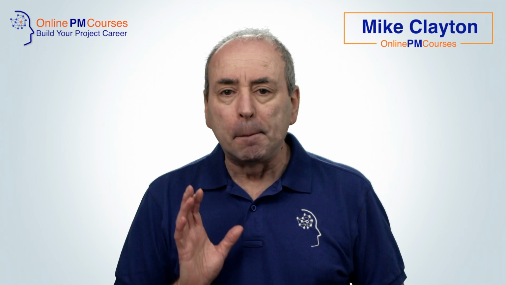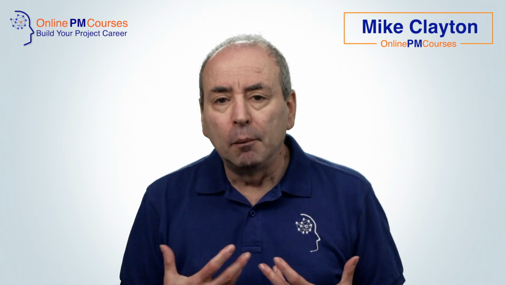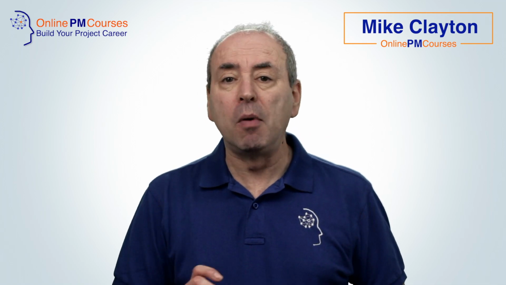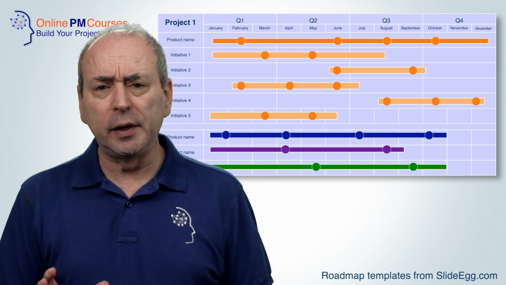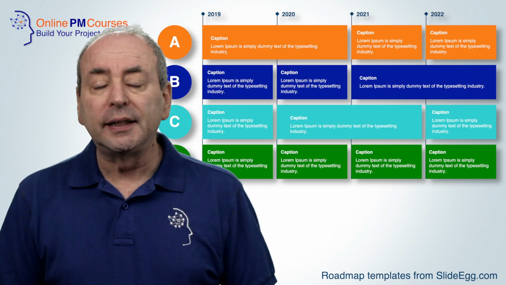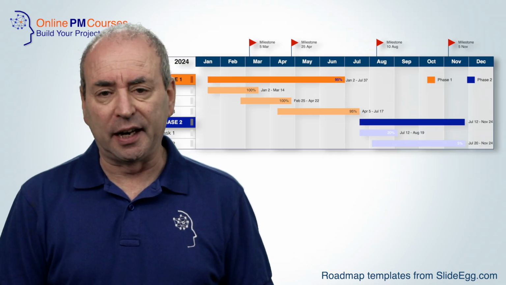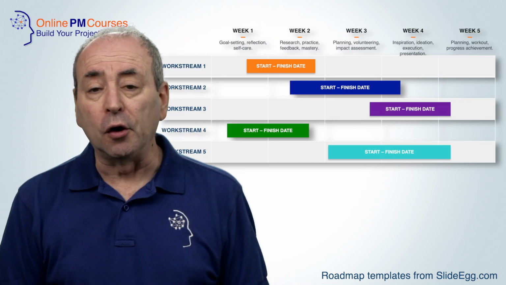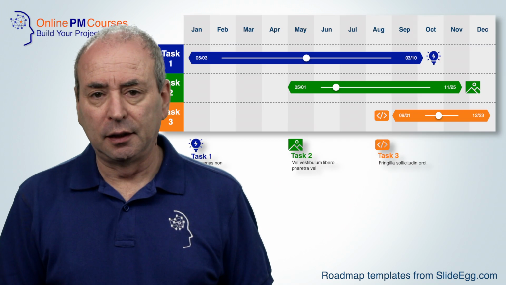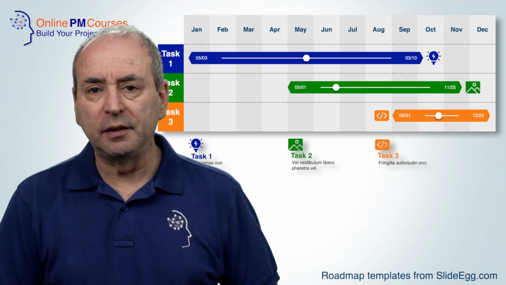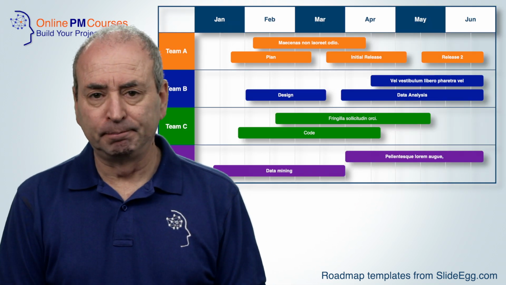A project roadmap is a visualization of a project's goals, benefits realization, major work streams, and key milestones, all on a timeline. It's a strategic tool, so we can include other things as well to help create a high-level understanding of your project. So you might include other things like resources, risk, deliverables, dependencies, or constraints.